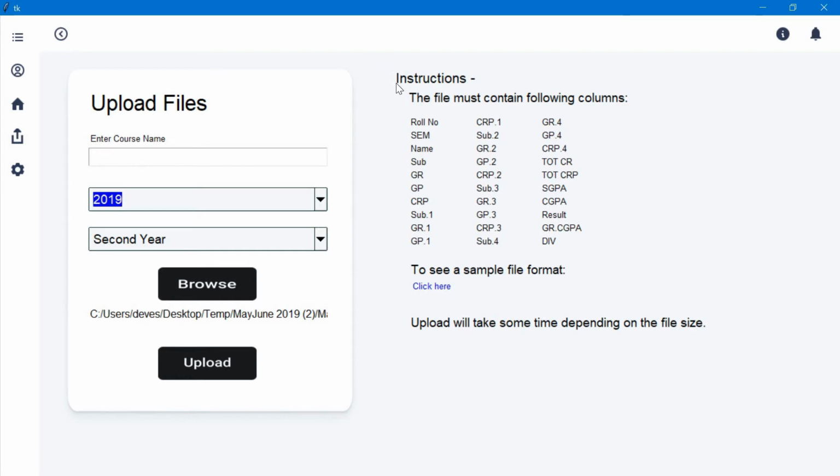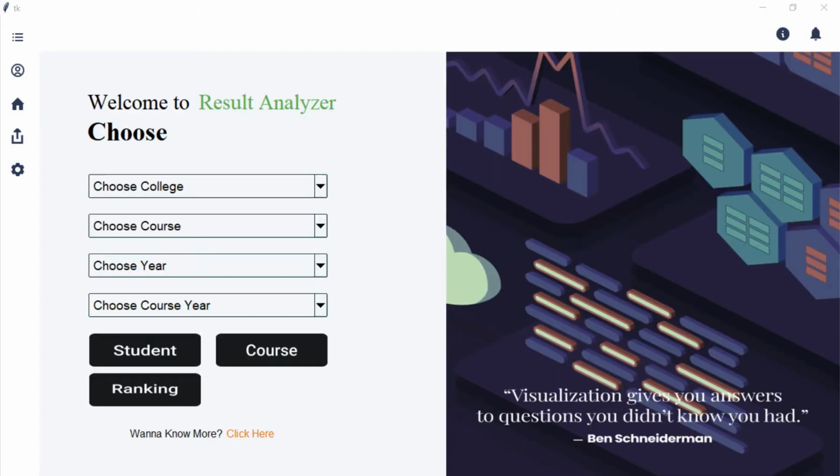That's why we have given you the instructions. The conversion of a file from PDF to Excel format is a very tedious task for the computer. It means it is not very efficient. So we have given you these required instructions in case you want to make your own changes. I'm not going to show the entire process here because it will take a lot of time. Since we have some sample converted files, I will show you how the application works by clicking on the home page.